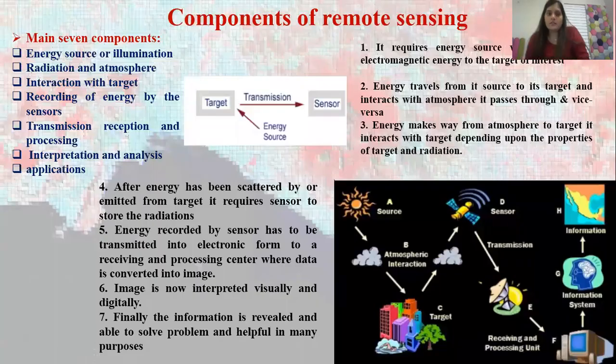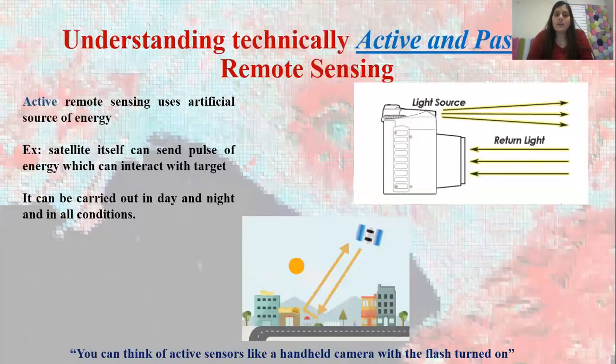So, students, in the previous lecture we have already discussed the components of remote sensing. Now, further on, we will discuss which types of remote sensors there are. There are basically two types of remote sensing: first is active remote sensing and second is passive remote sensing. Students, this theory is very important, and every time it creates confusion about which sensors are active sensors and which are passive sensors, right?